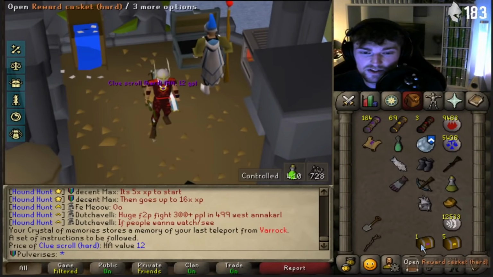I'll try and do one at the end of the stream. Grab me a little fella with a follow. Thank you, mate. Ooh, into another one. Back to back. Let's go. Holy, that's 4 uniques in one. We've got Zami Plate Legs, Ancient Plate Legs, Sara Plate Skirt, and Guthix Braces in that one.